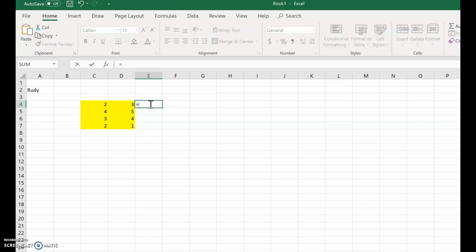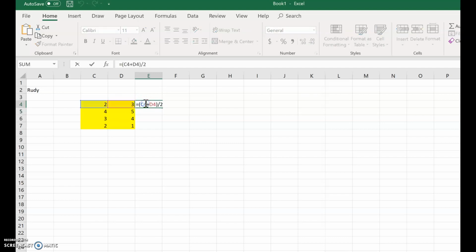So you're gonna say equals, and then simply put parentheses, and you have to click so that it memorizes for the software the actual cells, that number plus this number. Now you're not typing it in, you're just clicking. You can type it in, C4 and D4, and then just put divided by 2. So that's just the formula that we're going to be using later, and then hit enter.